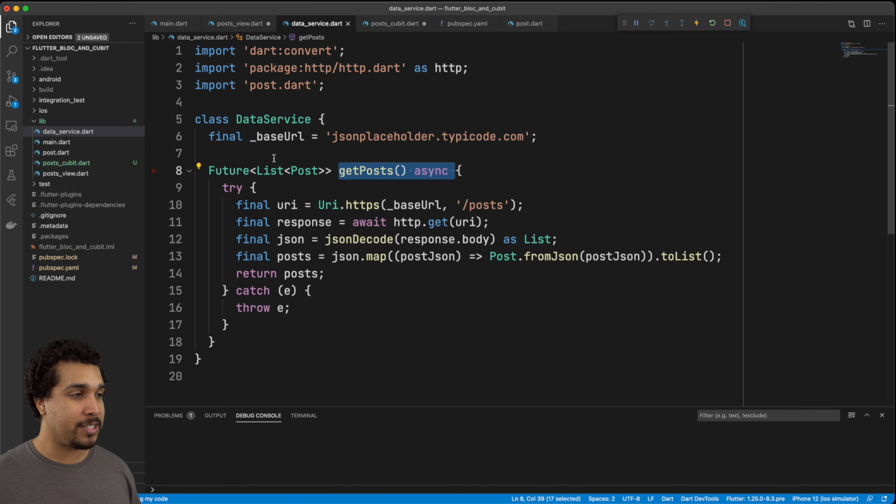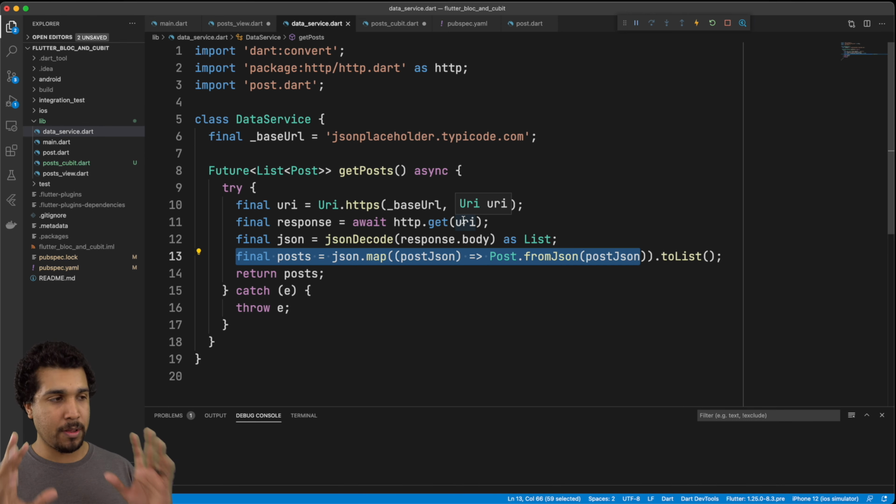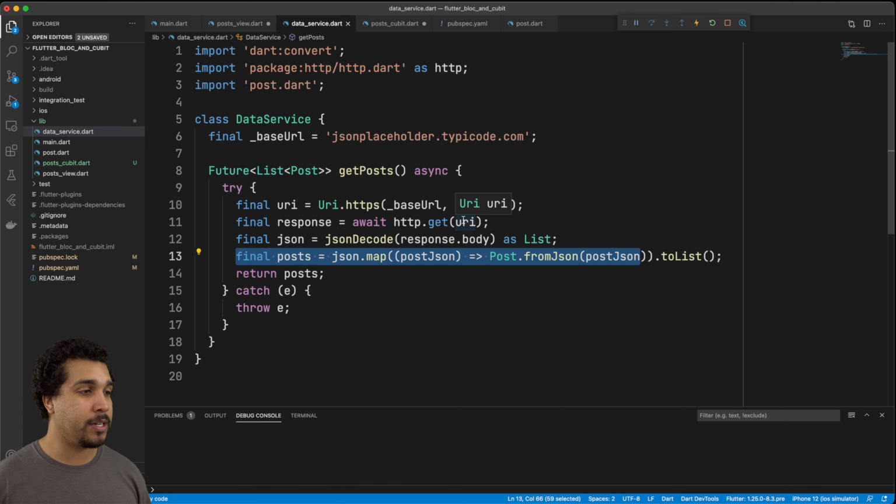So what you would actually see is a client, and then you would have a repository, right? So the client would do this piece, and then the repository would do this piece or something like that. And they break it up into two pieces because that's technically the right way to do it. You don't need to do all that. Just learn the basics of BLoC and Cubit first. Then you can go back and learn best practices all you want. You could break it up into a million different pieces.